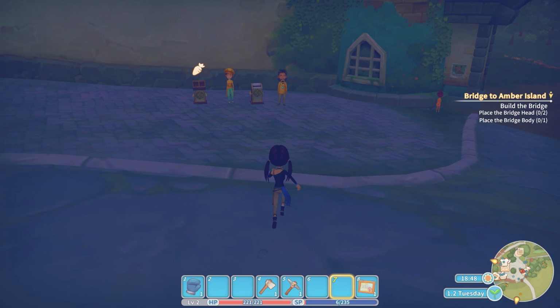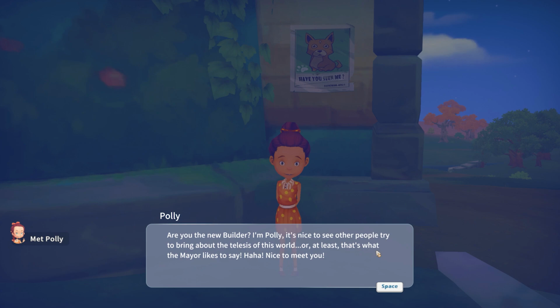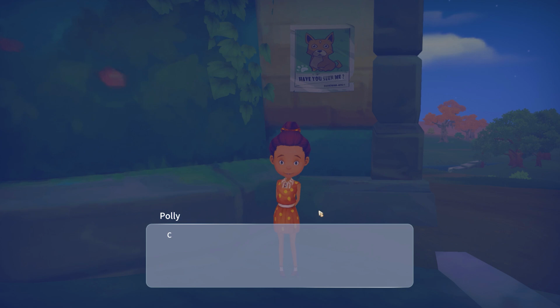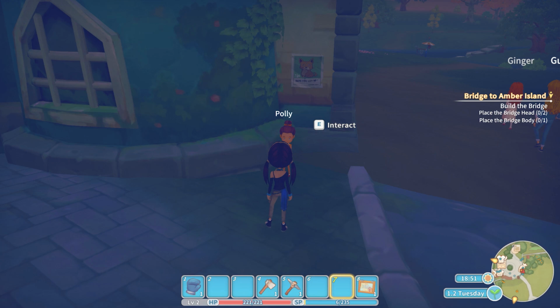Polly! Are you the new builder? I am. I'm Polly. It's nice to see other people try to bring about the telesis of this world. Or at least, that's what the mayor likes to say. Nice to meet you. It's nice to meet you too. Come to think of it, I've been looking for a book called Journey to the East. I know it's a classic, but it's hard to find. The story sounds so dreamy though. One day I'd like to go on a grand adventure like that. Well, I hope you do have a grand adventure like that one day.